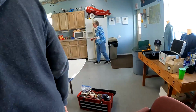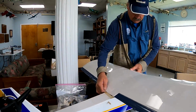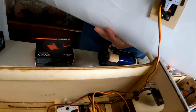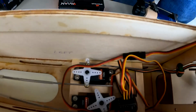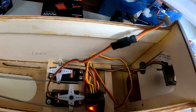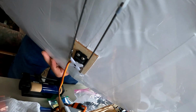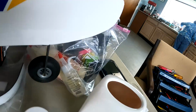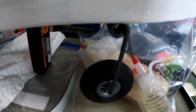Alright, now if we lift the wing up, we can look inside, and we're not all done yet in here because we need to mount some stuff. But you can see the servos moving. If you hold the wing up the other way, you can see the servo linkage for the wing. And also, if you go ahead and hit the rudder, we have nose wheel steering.